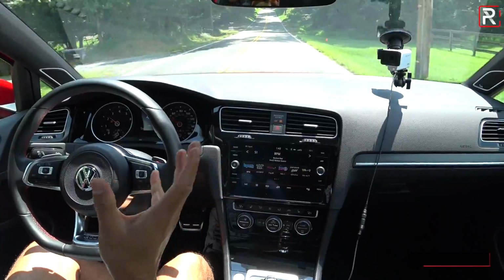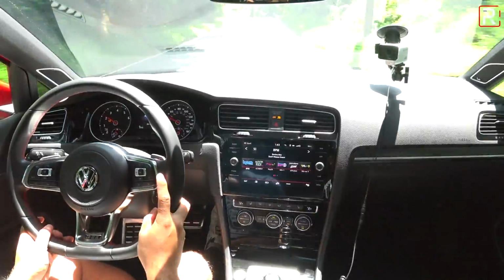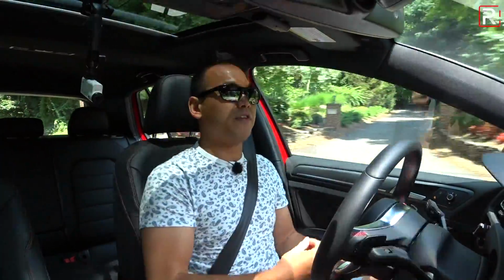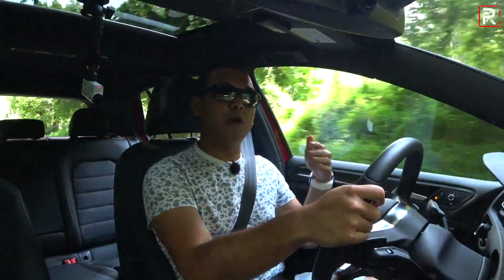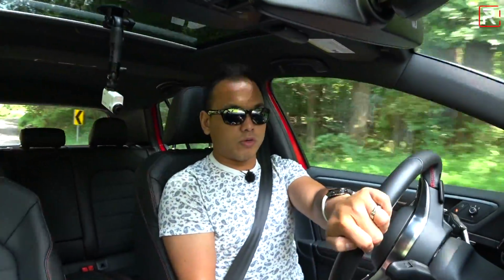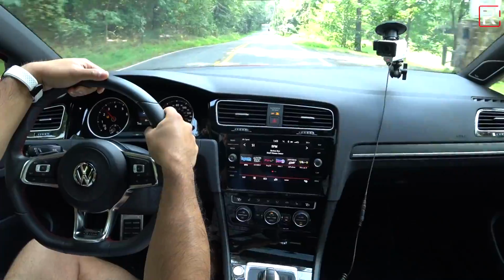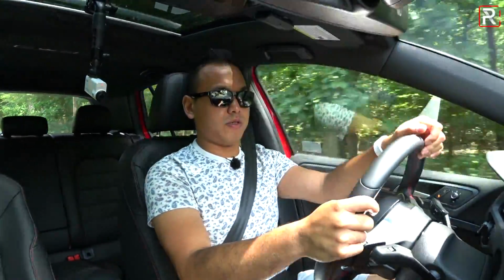The visibility in here is also excellent. The GTI is one of the few vehicles in the segment that offers the driver assistance stuff, which works okay. I mean, this is not amazingly advanced, Audi, Volvo, Tesla quality driver assistance stuff, but you have front assist, automatic braking standard. You've got lane keep assist, lane departure warning. This one here has adaptive cruise control as well because it has the dual clutch. And overall, it's still a very pleasant car to drive on a daily basis.